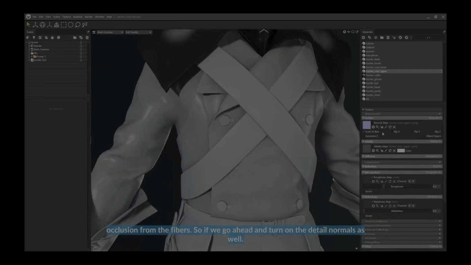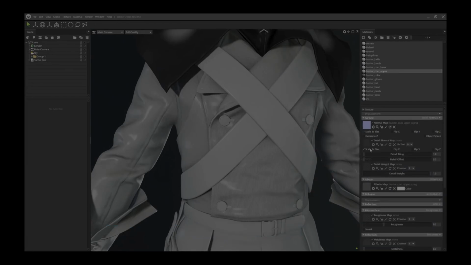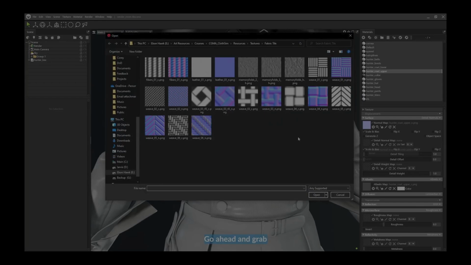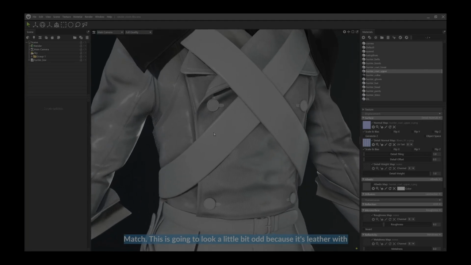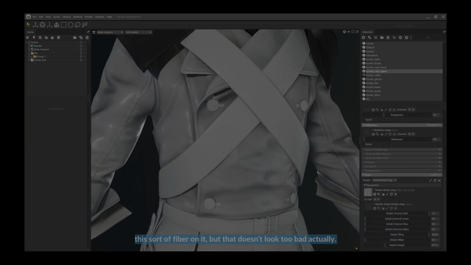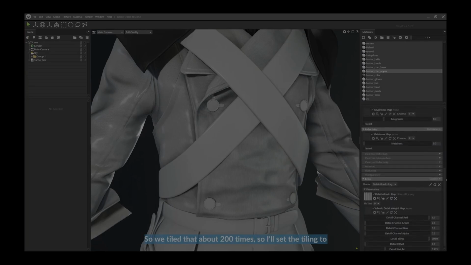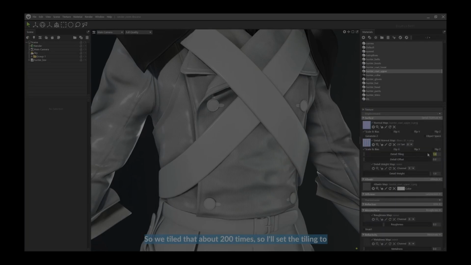So if we go ahead and turn on the detail normals as well, go ahead and grab that same normal map, match. This is going to look a little bit odd because it's leather with this sort of fiber on it, but that doesn't look too bad actually. So we tiled that about 200 times, so I'll set the tiling to 200.